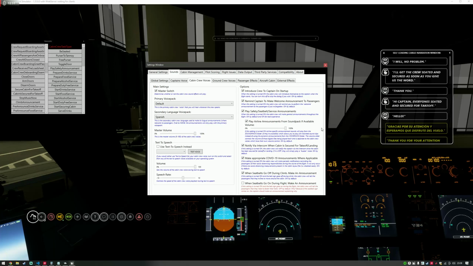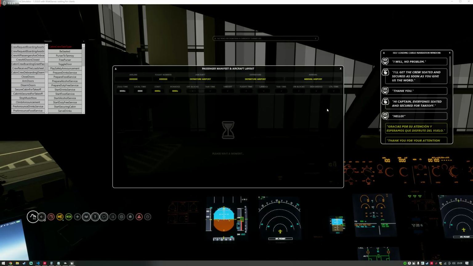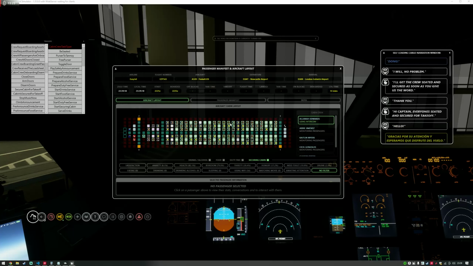But Self-Loading Cargo ships with a default sound pack that is full of these different announcements for the different flight phases. And now that that's turned on, if I trigger that to happen, even though we've still got the English and Spanish cabin crew selected, they will be overridden by the airline sound pack, so I can have airline specific announcements playing regardless of the voice packs that I have selected. So let's do it again. Again, the purser will be heading to the intercom to start it off.